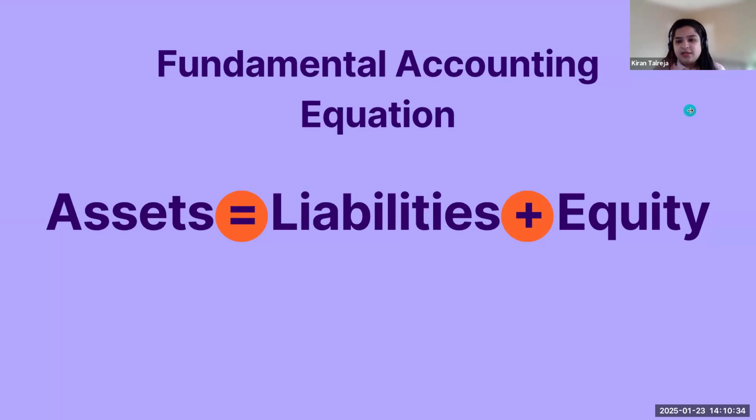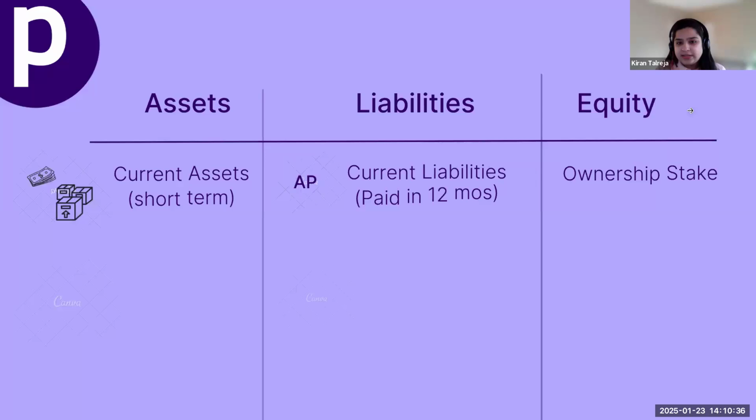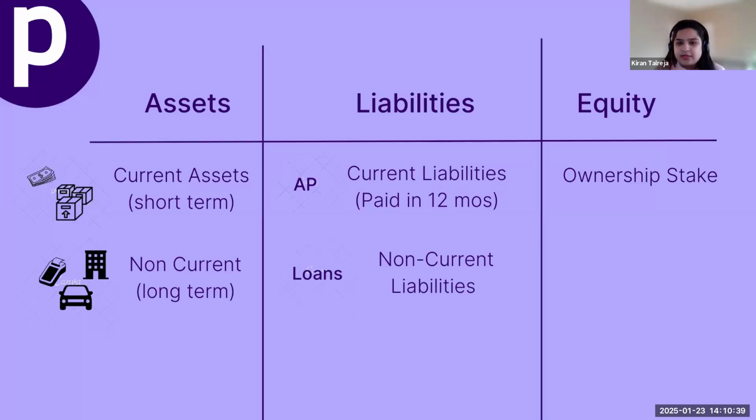An asset is basically anything that you own. We classify assets into current assets and non-current assets based on their liquidity. Any cash that you have readily available to purchase anything is your current asset. Any accounts receivable that can be easily liquidated is again your current asset. A non-current asset, due to its nature, takes much more time to liquidate for you to use that cash. For example, if you purchase equipment for your kitchen that you cannot sell readily and make cash out of, that will be a non-current asset.